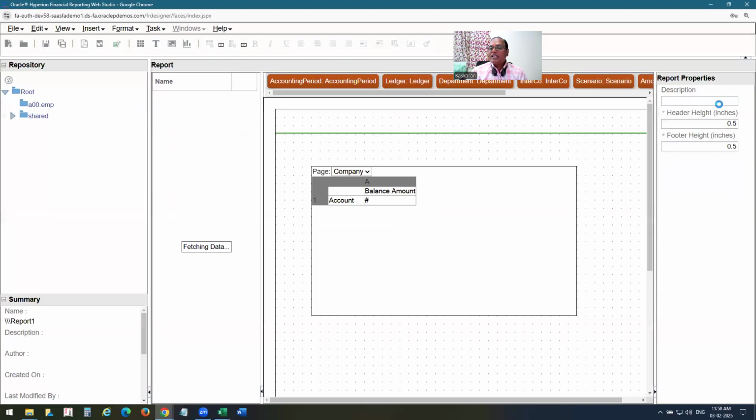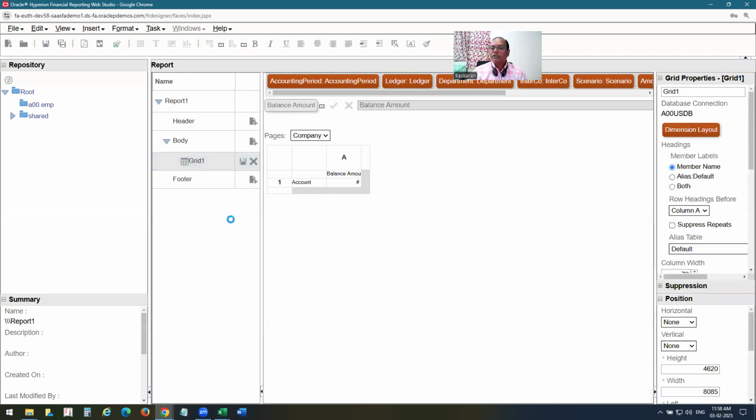Now we can change your layout, it is also possible. Let me select this. On the right-hand side, we can change our layout. So, dimension layout.